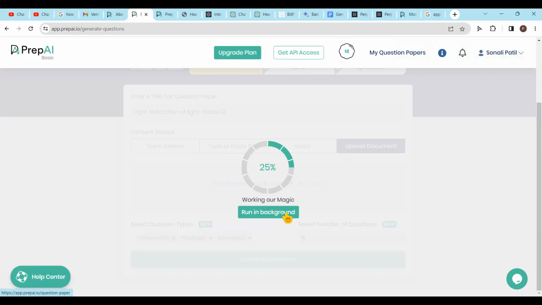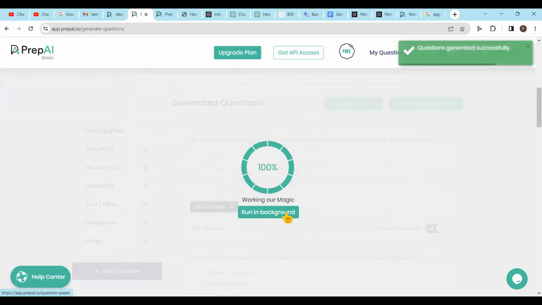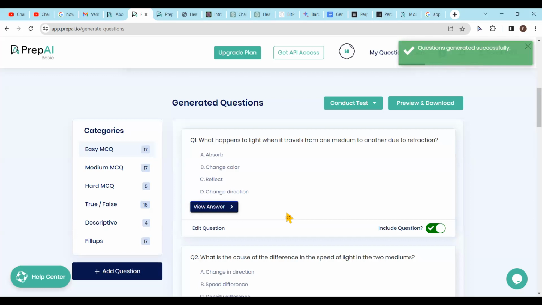There are many different options which you can figure out. It is really fantastic. I tried this. And once it has been generated, you can download it in multiple formats. Yes, you heard me right. You can download it in three different formats. One is a PDF. The second is a doc, which is an editable document. You can edit however you want. And also in Excel format.